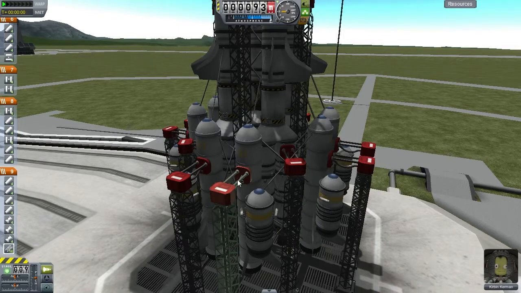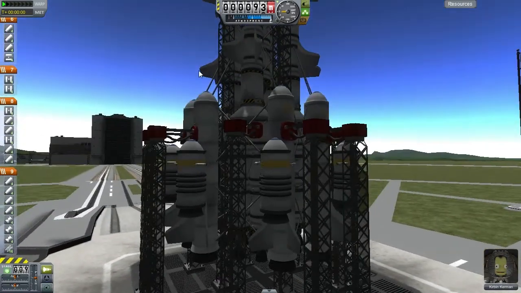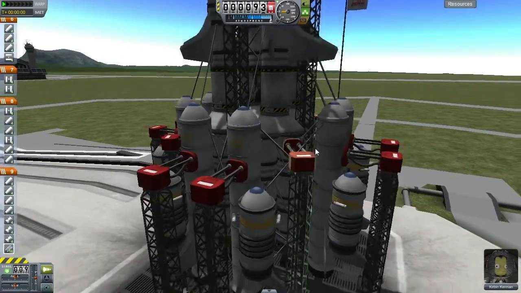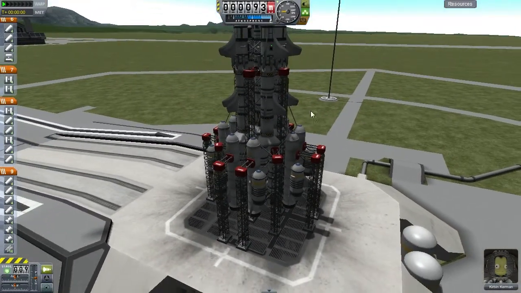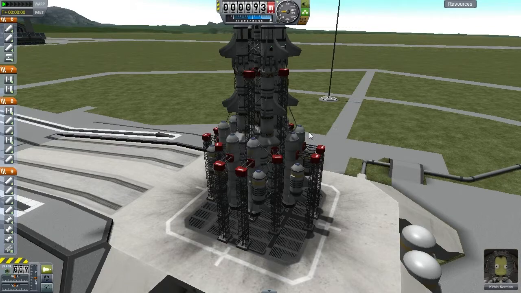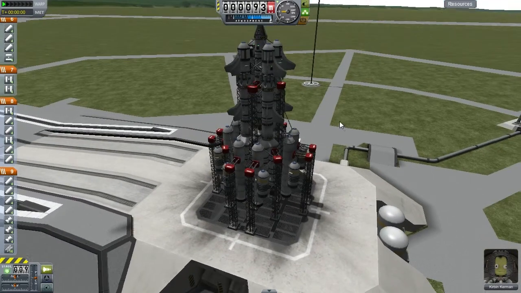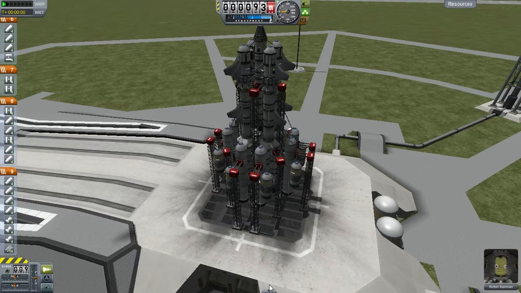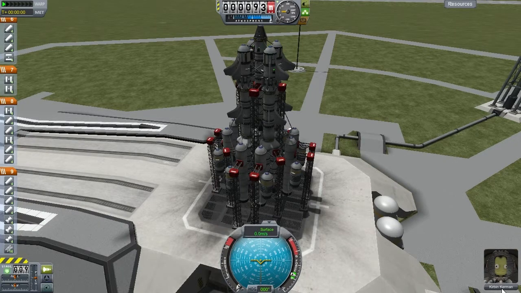We're using our stabilizers here to keep the whole thing together, and we're using tons and tons of struts. Now, there's so many struts in this design. Just to give you a bit of comparison between the last rocket and this one, the last one had like 69 parts in it. This one has 479. So yeah, it is a bit of a beast, but we have Kerbin ready to go.